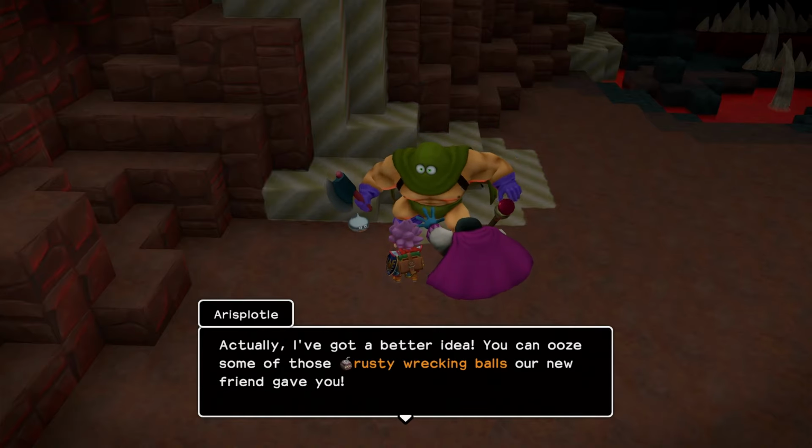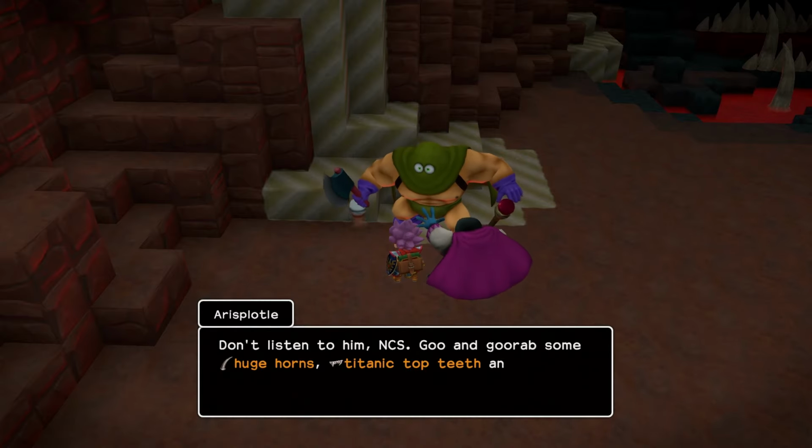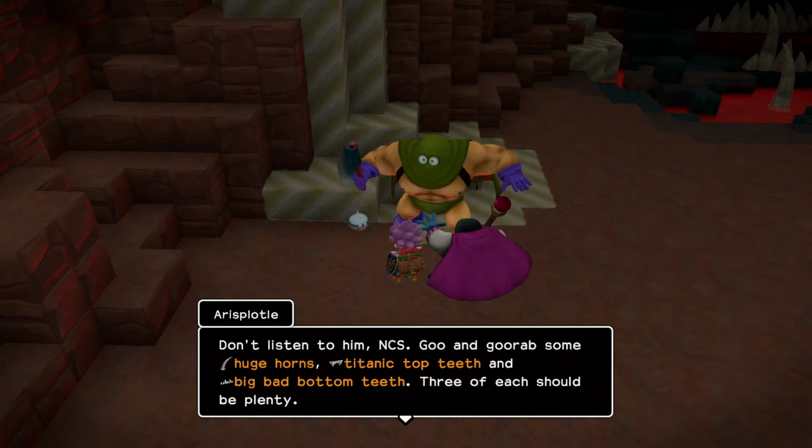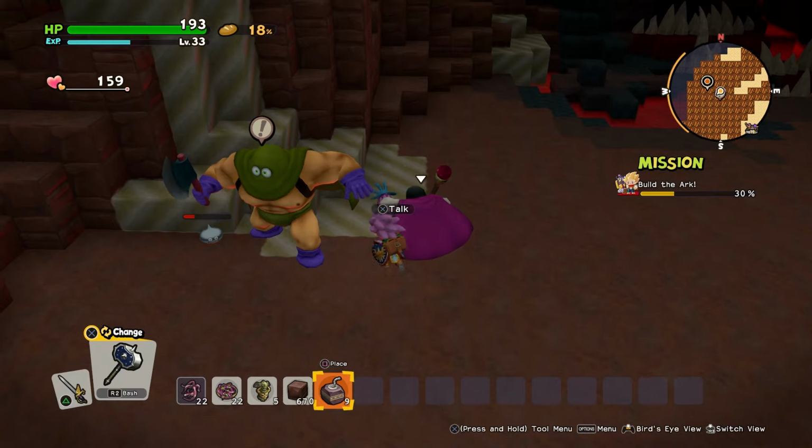Actually, I got a better idea. You could use some of those bombs. Oh, leave it at that. That stuff belongs to the Master of Destruction. There'll be hell to pay if you mess with it. Don't listen to him. Go grab some huge horns, titanic top teeth, and big bad bottom teeth. Oh my god, top teeth. That is the funniest expression ever.